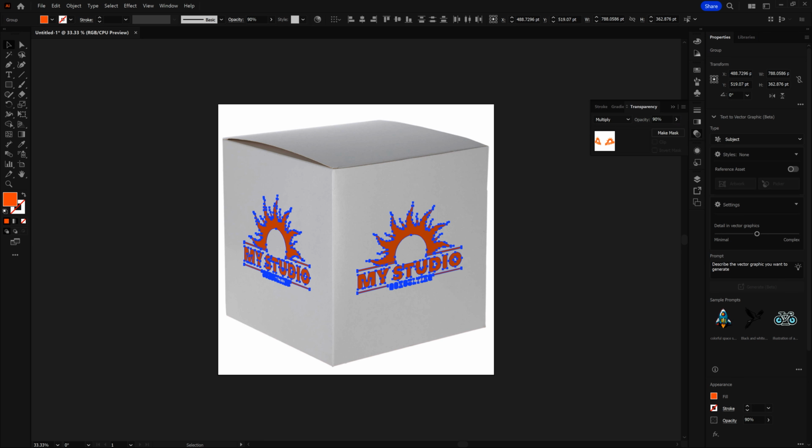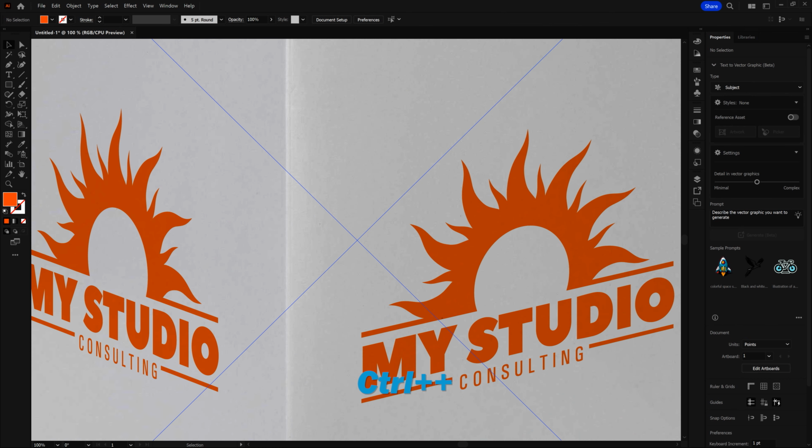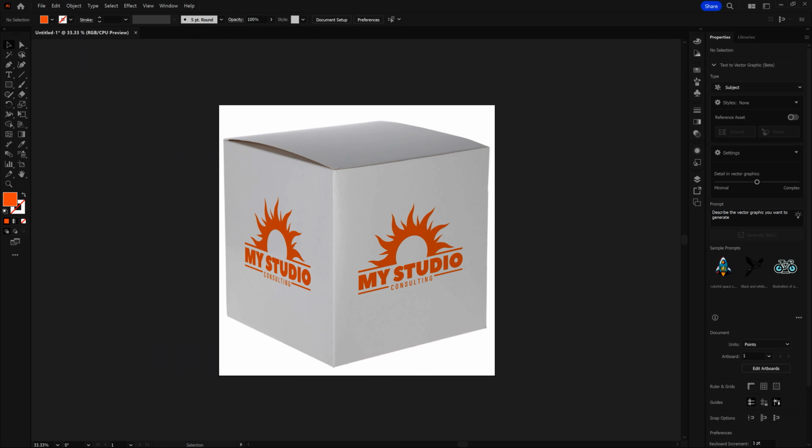Let's grab our selection tool one more time. Let's deselect our shapes. And that looks pretty good. Don't need the transparency tool anymore. However, we want to make one more change. Check this out. If we zoom into our shapes, look how sharp our artwork looks compared to our box. Let's zoom out one more time. What we need to do to make it more real is blur our artwork just a little bit. The reason is because photography and our eyesight are not perfect.